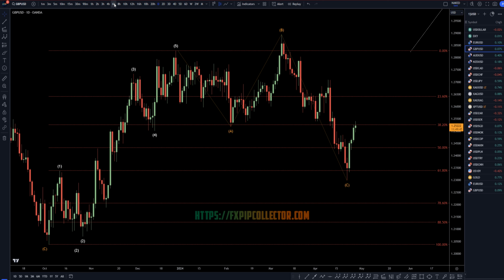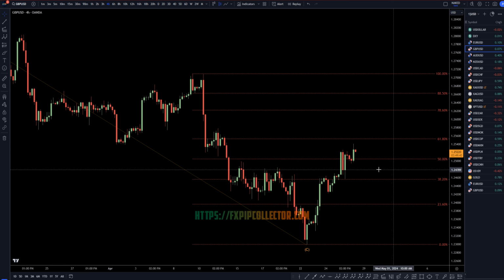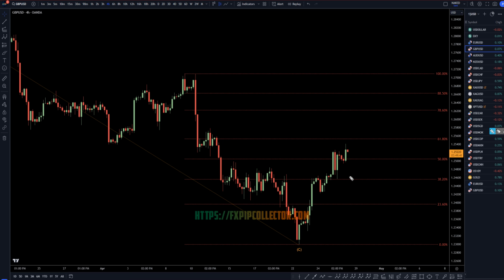So taking it down to the 4 hour time frame. On the 4 hour time frame, there's been a couple times these last few days where it looked like it was going to go down, like yesterday and even the day before. But as of so far, it has not broken structure on the 4 hour time frame and up. So I would definitely be looking for longs right now, at least until it does go down and break structure.